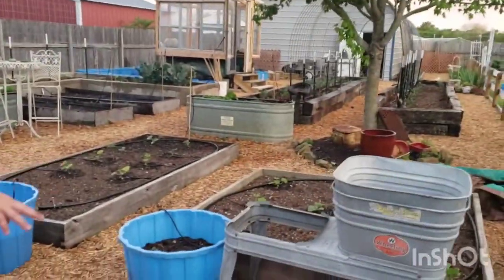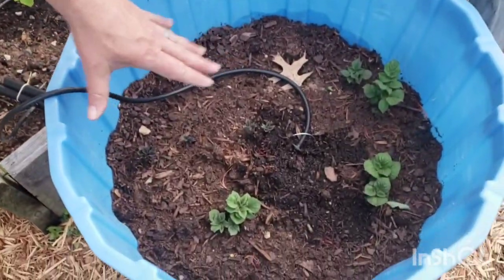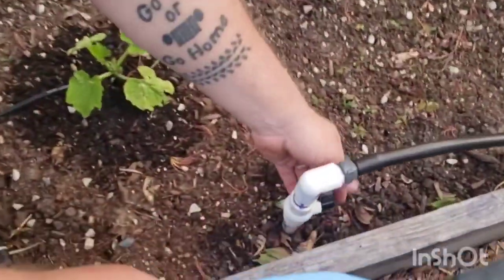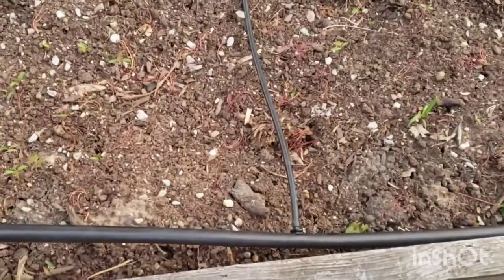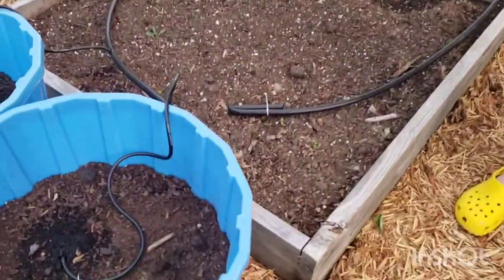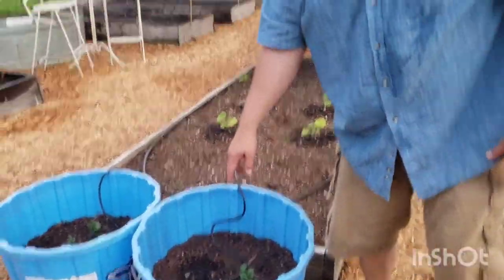Now, what we've done is every plant basically has its own. We have 1 gallon per hour in our taters here. These are half gallon. And what we did is, every one of them's got a drip to it. And then we got a shutoff valve right here so that we can shut this off. If there's nothing in this bed, I can shut this off, and then everything is getting watered in here. As it went underground, another shutoff. And this squash here, every one of them has its own. And once again, the taters have their own going in.